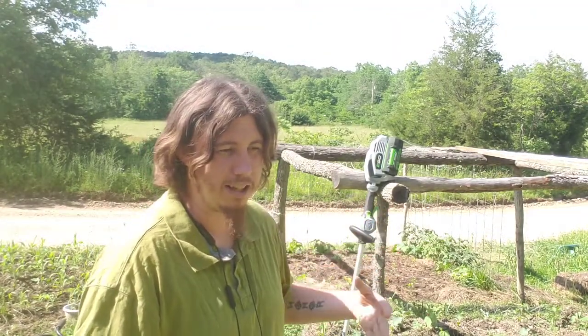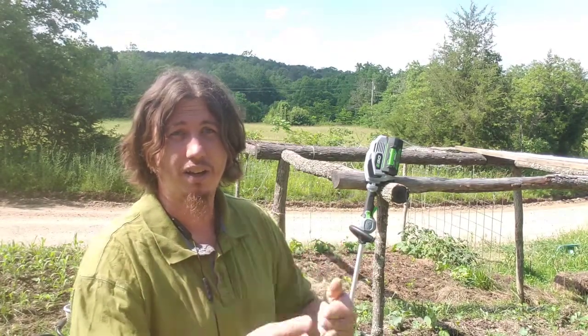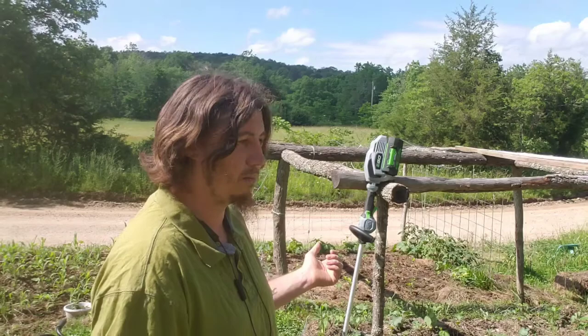I didn't get that model because that's a head-driven model as opposed to a rear-driven model. The rear-driven model feels more like the string trimmer you're used to, whereas a head-driven model is a lot more head-heavy. It wants to lean forward a lot more. So I went with the one I'm more used to, and it gets bound up less. A smaller head will bind up less. But the head-driven models have a button where it'll wind the string into the trimmer.